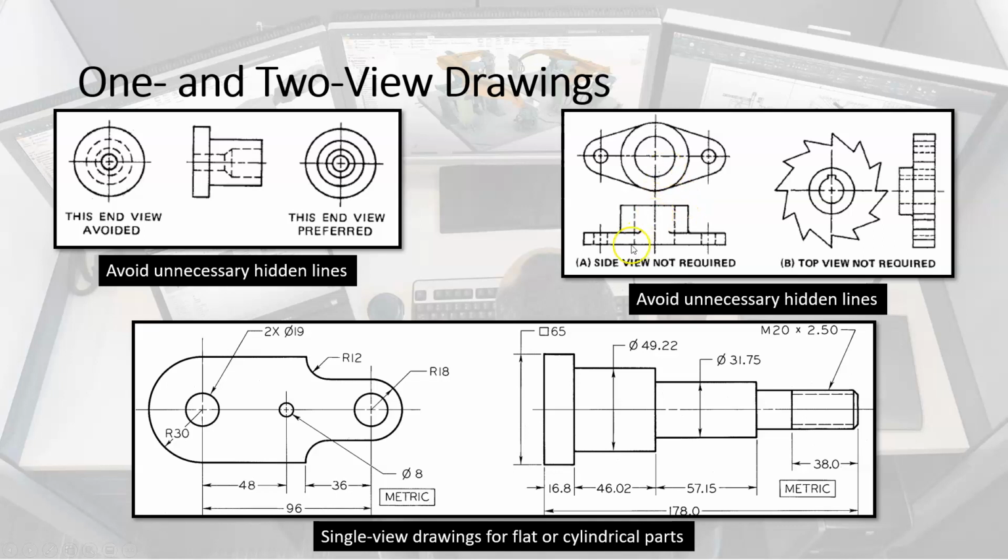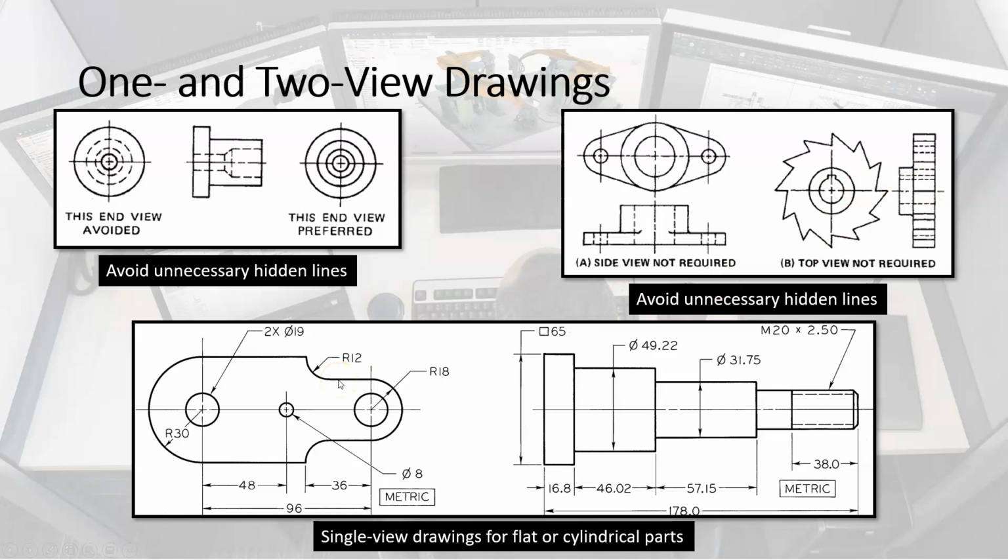Sometimes we don't need a third view. So in the figure on the right, up here on the top right, only 2 views are necessary. So we have a top view and we have a front view, right? The right side view of this part is not necessary. It's not going to show us anything that we don't already see in these other views. Same thing with the object on the far right-hand side. Only two views are required here. A top view is going to be identical to the right side view, right? No difference, right? So again, two views.